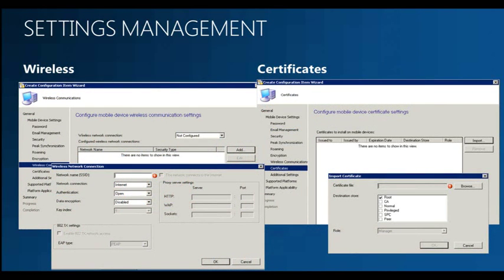And for example, settings management, this wireless, you get predefined connections to your wireless access points on those devices. In most cases, this is very helpful. Certificates, you could enroll certificates to those devices.